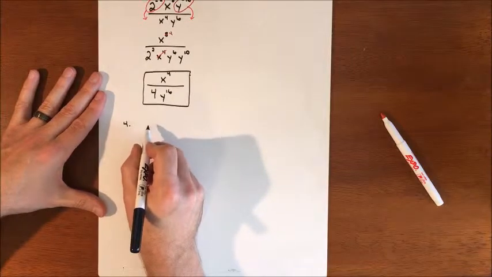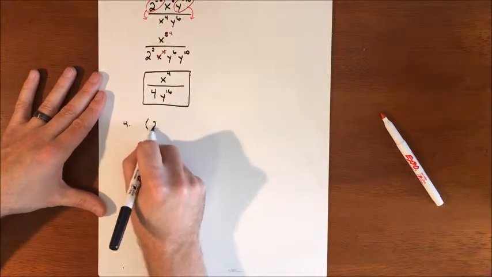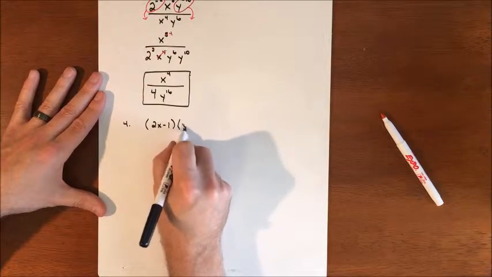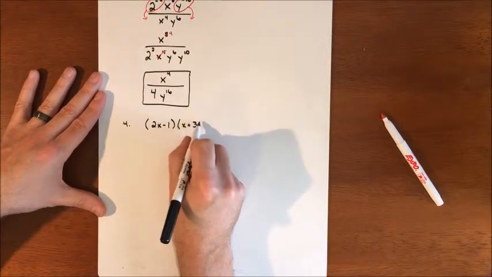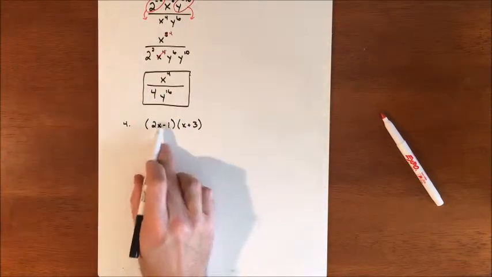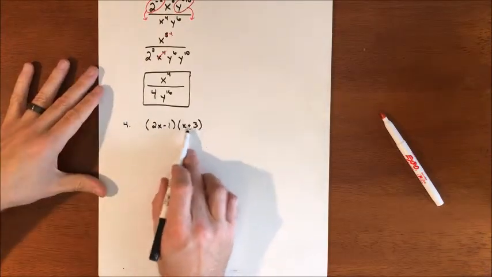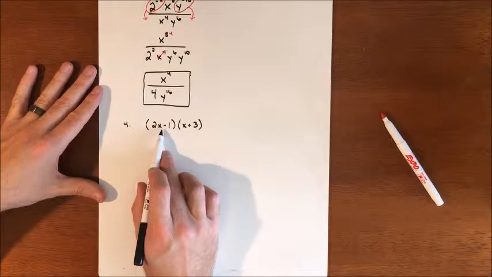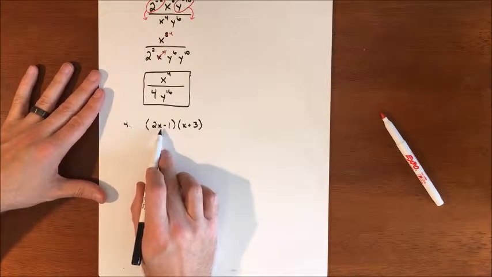Another problem. A little bit different, but still involves properties of powers. This one, you have what we call a binomial times a binomial. There's 2 terms times another 2 terms. And this is a distribution problem. You may have also heard it as FOIL. FOIL just kind of helps to organize everything.